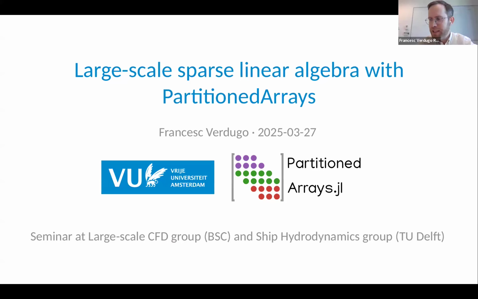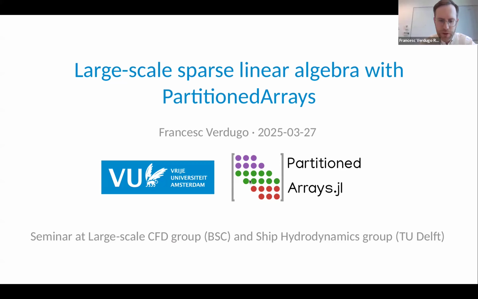As you said, this software is implemented in Julia, but today's presentation is not Julia specific. I'm going to try to explain the key design ideas behind this library, and I think these ideas extend to other programming languages as well. So I think the presentation can be useful even for people that are not really interested in Julia. Here we are going to be talking about a new programming model to do distributed computing, which I think goes beyond Julia itself.